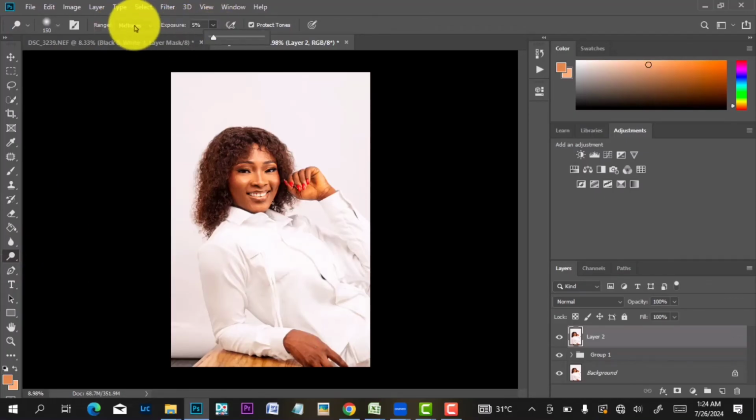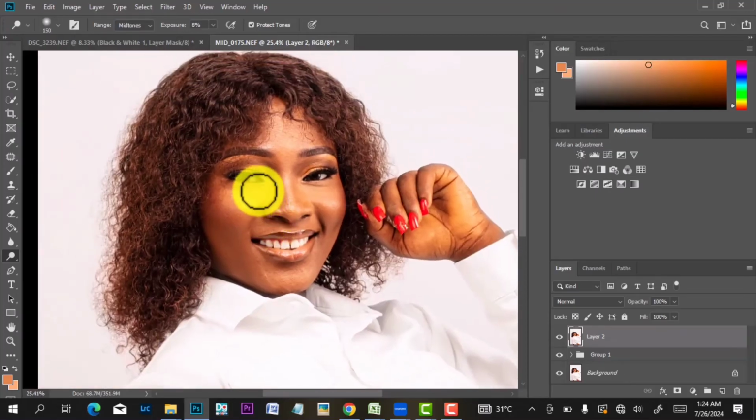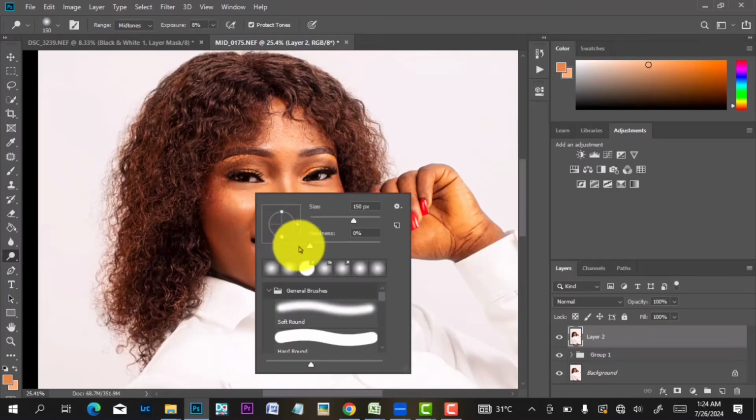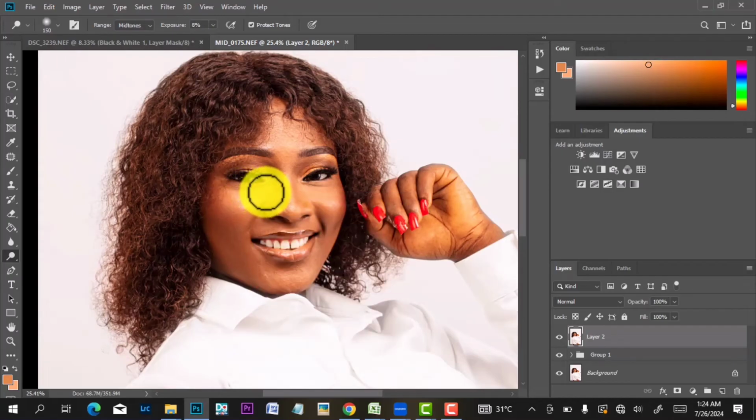Make sure the range is on midtones and the exposure, set it to around 6. Okay, let's make it 8 to be faster. Then you know what to do with your dodge. Your dodge, you paint on the bright side of the portrait. So look at those places that are bright and make sure your hardness is on 0 and just paint on them just like that.